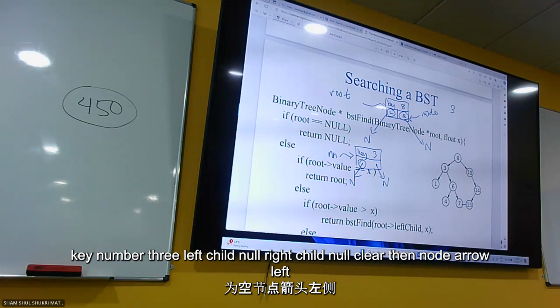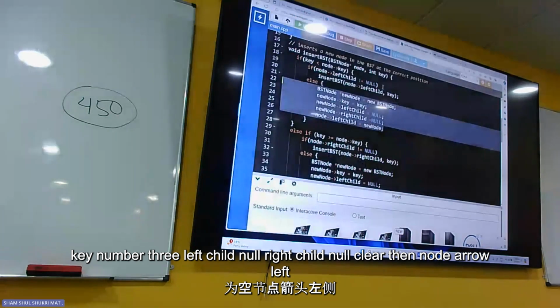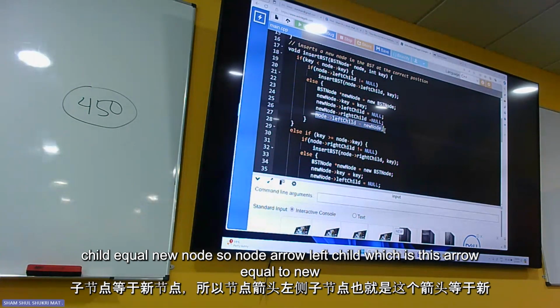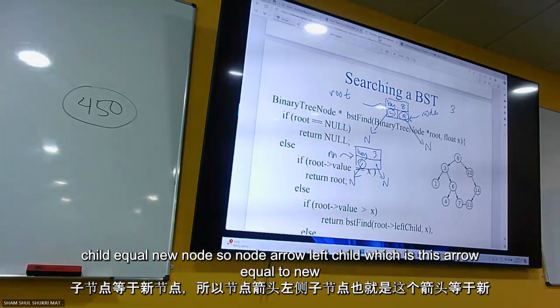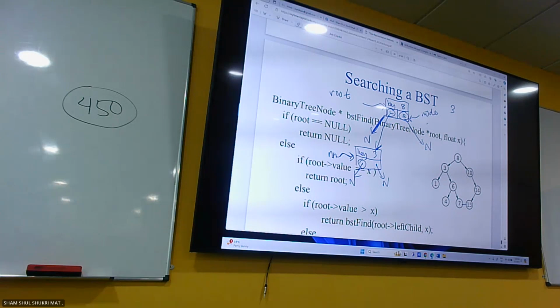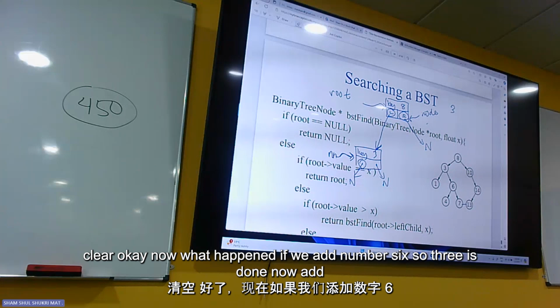Clear? Then node arrow left child equals new node. So node arrow left child, which is this arrow, equals new node, which is this arrow. So automatically you are creating this link. Clear? Okay.